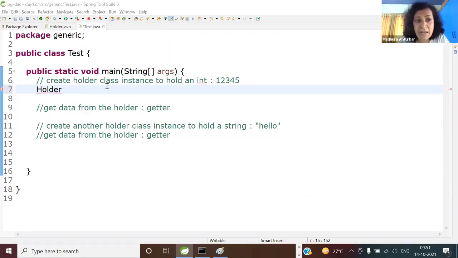You will be replacing. So can you replace, okay, can I write here int? The answer is no. The rule is that generics only support reference types. So primitive types cannot be used as generic types. So what is the corresponding wrapper for int? That is why I taught the wrappers yesterday.